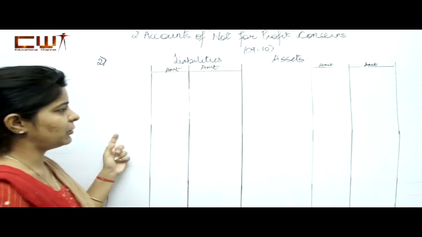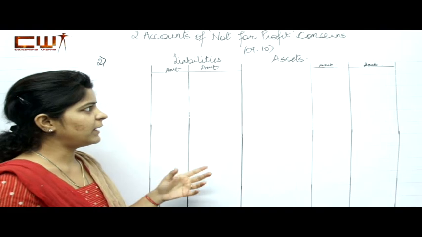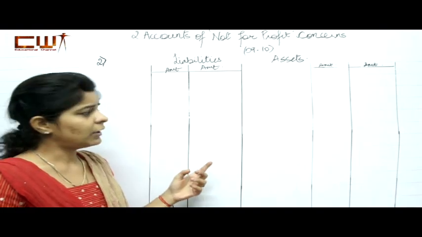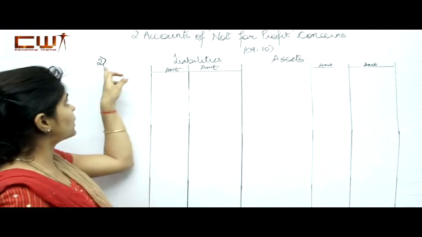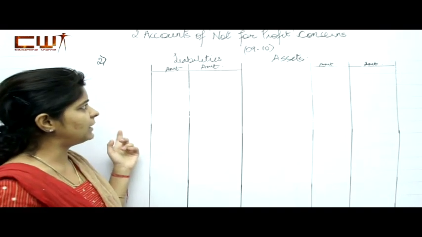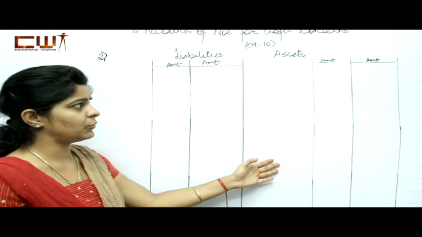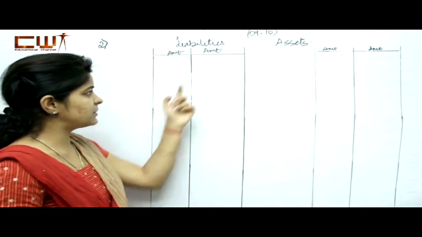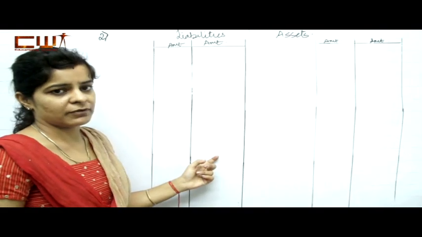Second question, continuation part we are doing. We have made the income and expenditure account. Now we will prepare the balance sheet. This is the second question only, make sure, right? So it is the liability side and the asset side that is given to you. Here we will do all the adjustments again, and this is the final figure we will write here.